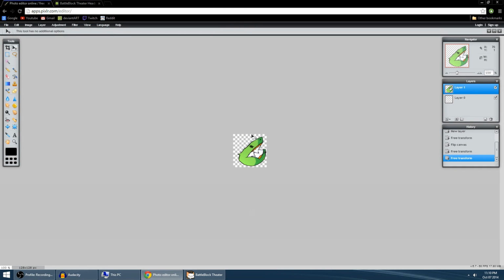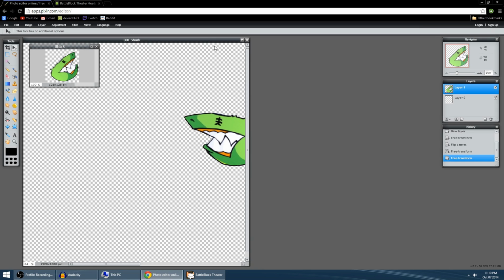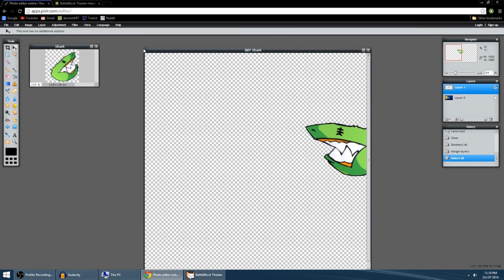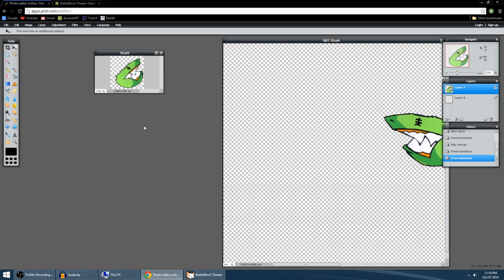Now you don't want to close any of this just yet, because you may get the image into the game and you may notice it doesn't really fit too well, or you want to adjust it. So I would just leave all this open now, so that way you can come back and edit anything you want to.